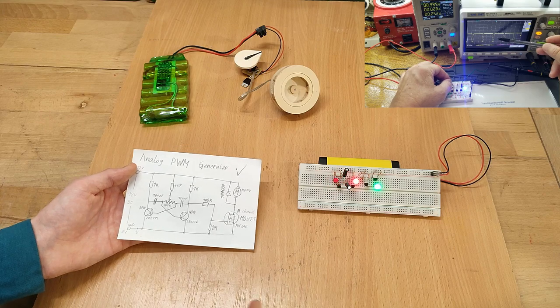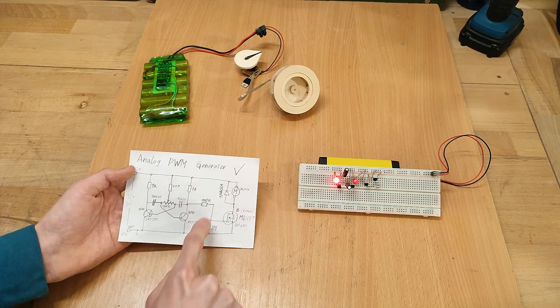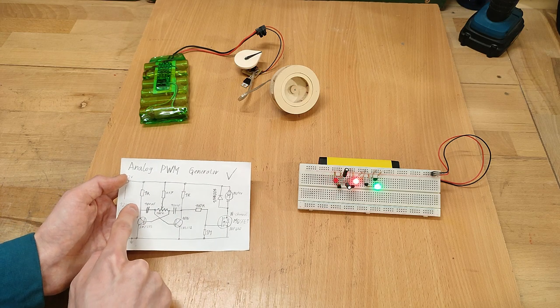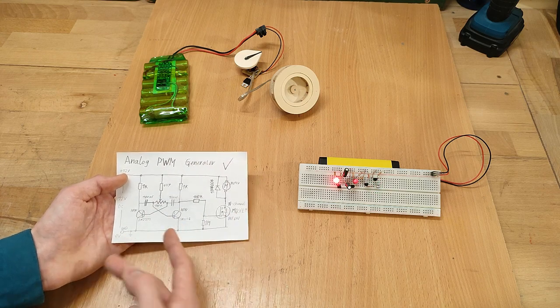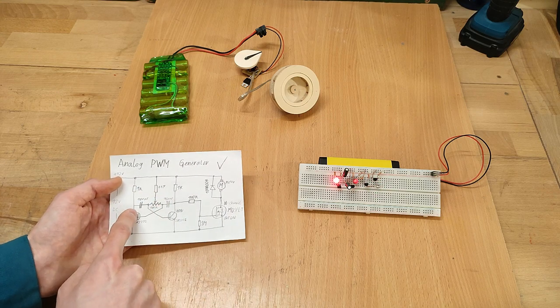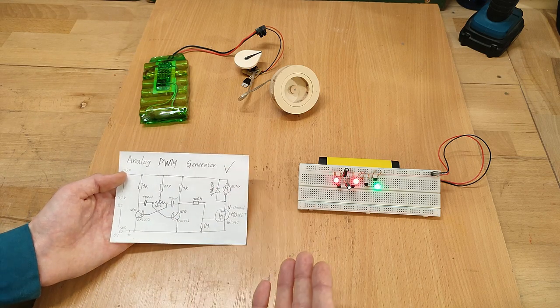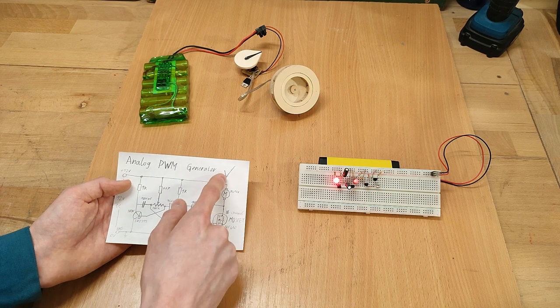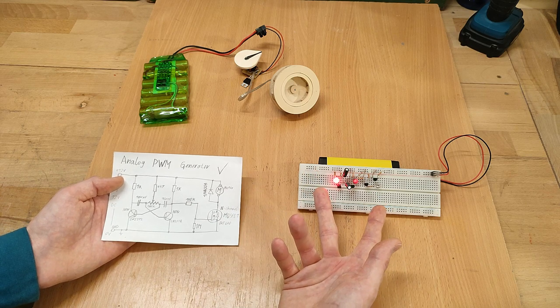Which brings me to why this pulse width modulation just looks like a few blinking LEDs. Usually to look at things like PWM you'd use an oscilloscope, but since this is an astable multivibrator, the oscillating frequency of which is determined by the value of these two capacitors, we can simply put in bigger value capacitors in order to slow it down far enough for us to see what's going on.